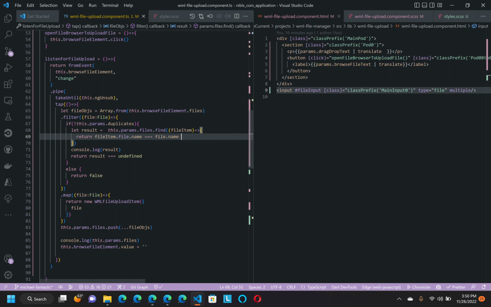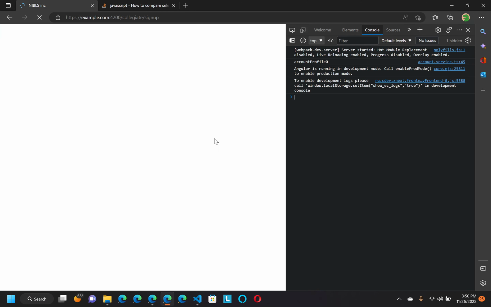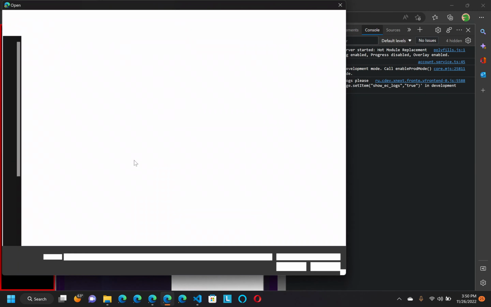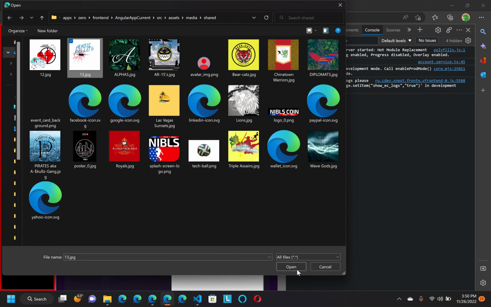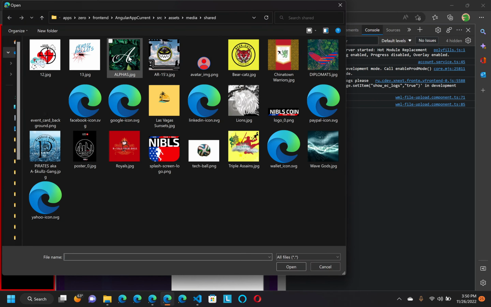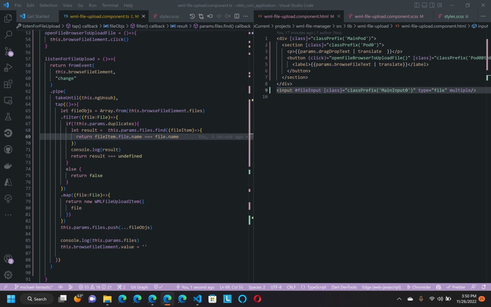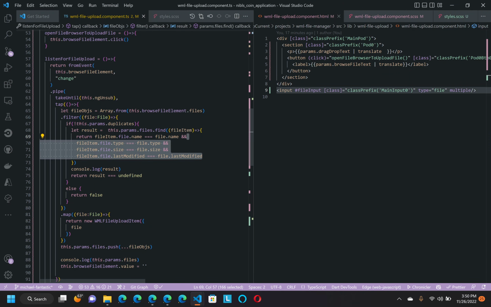Alright, let's try to make it simple. Let's try to see if I could just get this logic to work, because I know 13 JPG is equal to 13 JPG, or else there's something wrong in my logic. Something in my logic's wrong. Alright, so I get that file back, right? So let's try to see if it's by type.